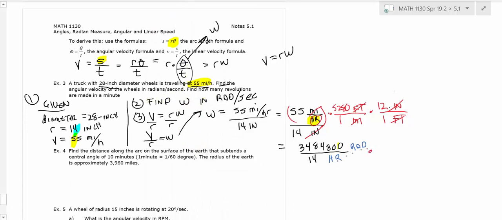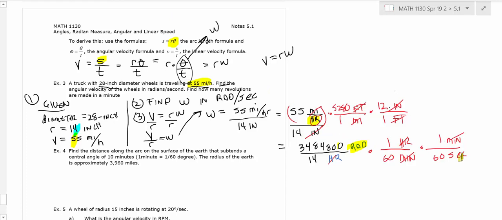Now I've got to do one more thing, so I've got to change this to radians per second. Okay, so I'm going to get the hours to go away. So I do this, and you can do this in one step if you want to, or 2 steps. There are 60 minutes in 1 hour, and then we can make the minutes go away and end up with seconds. So the idea with this is in 1 minute there are 60 seconds, like that. Okay, so now we're where we need to be.